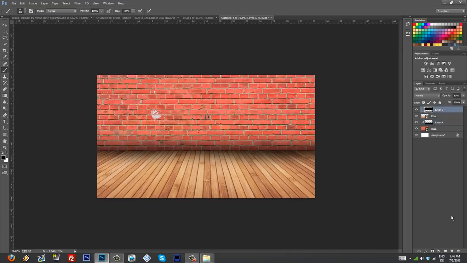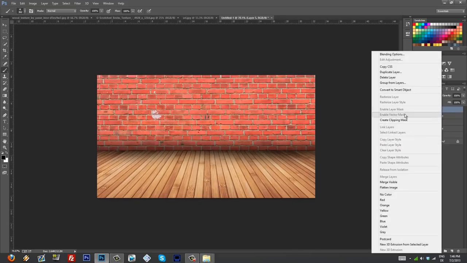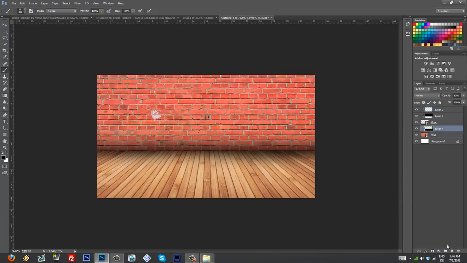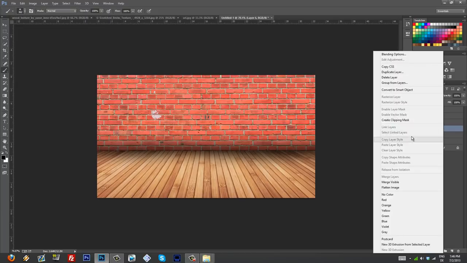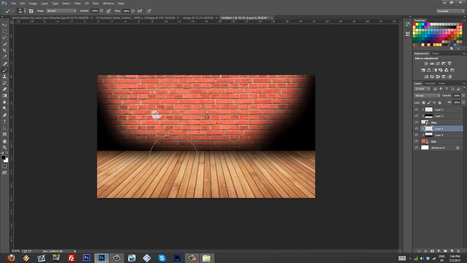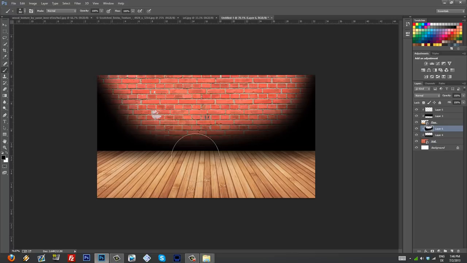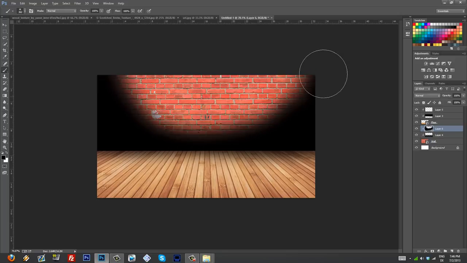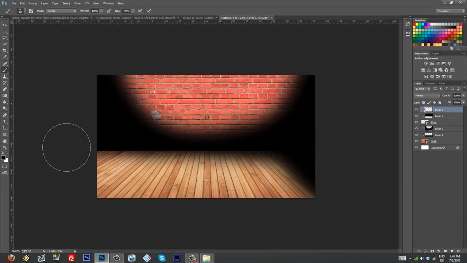You don't have to exaggerate with the opacity with the black. Now we're gonna make a new layer and create a new clipping mask again. Right here too. And this time we're gonna go ham on it and just make this shape here. Just cover all this area in black. This too, this too. There we go. And we're gonna do the same for the floor.